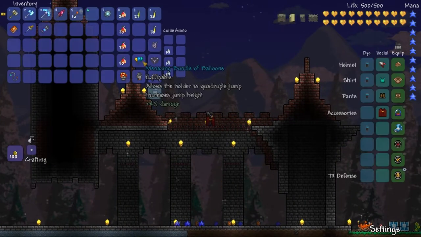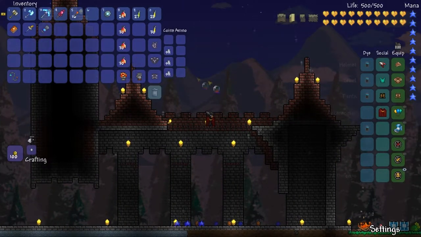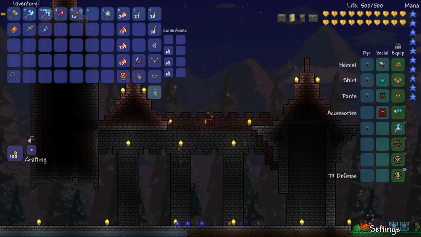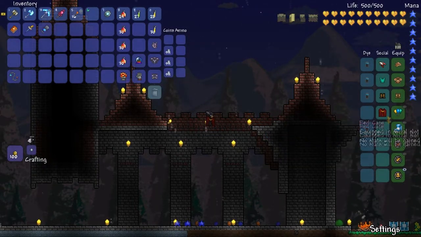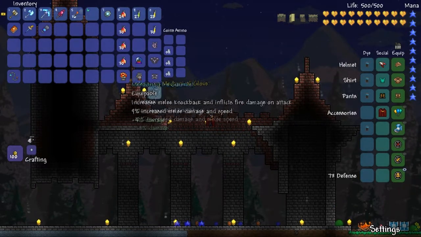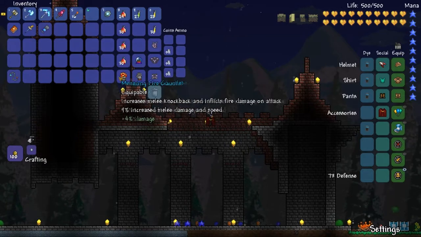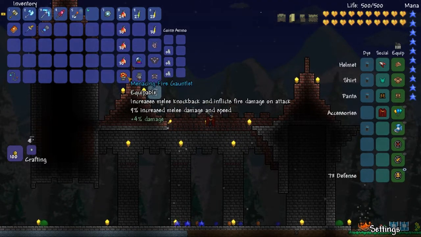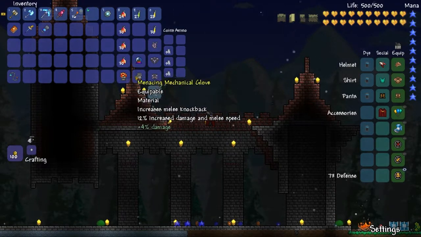All right, so yeah, exceptional items are gravity globe. I made these all menacing, because I want all the damage output on Thor. So that would be the gravity globe, mechanical glove, and fire gauntlet. You could choose between fire gauntlet or mechanical glove, depends on what you would like. Fire damage or speed, or yeah, melee knockback.